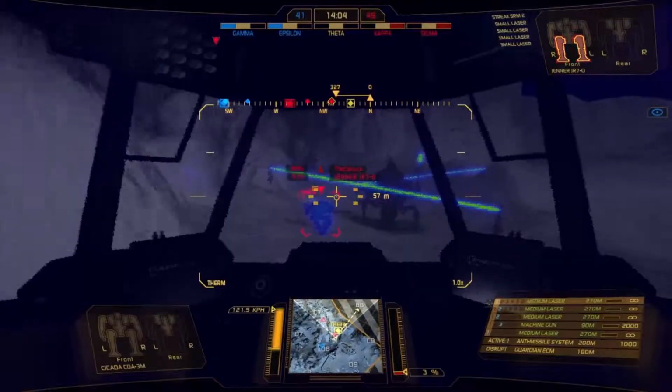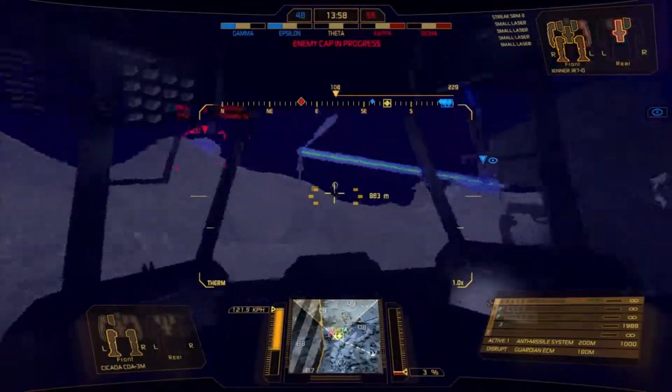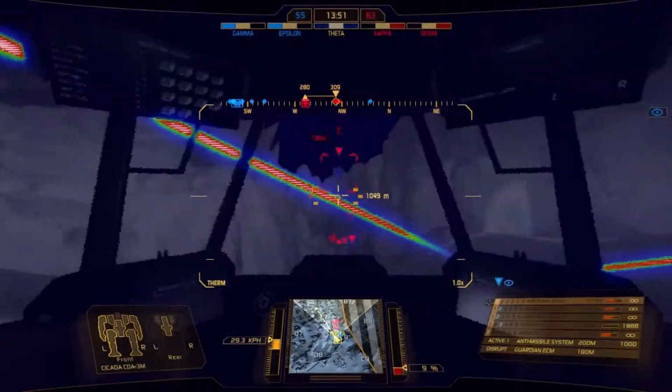There he is, look, a Jenner, filthy little Jenner, great little mech. But there's also a little red triangle up front as well. I'm thinking, oh, hold on, this might get a bit busy. I want to get a teeny bit of a cap here and then get out of here. You know, 4 more seconds and I'm out of here.